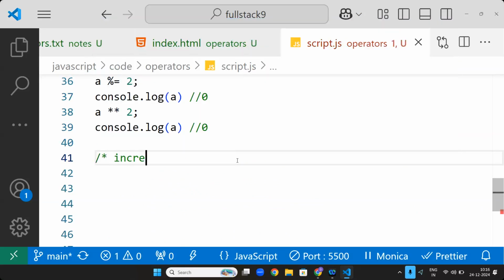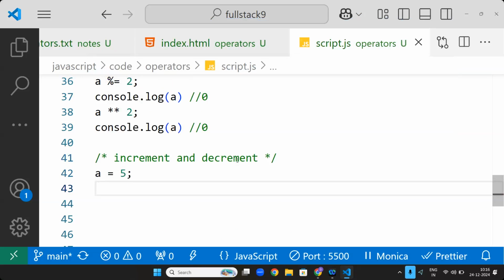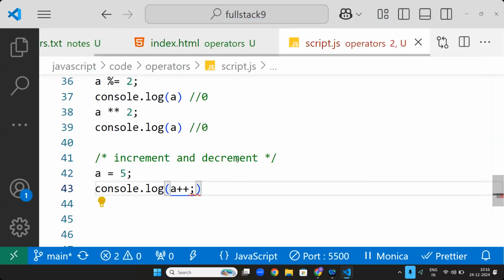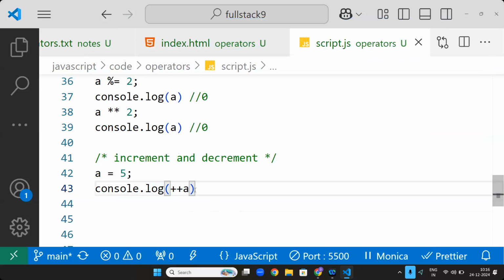Increment and decrement, I will show you the difference. For example, a value is 5. If I take it here, console.log plus plus a. Plus plus a means first what will it do? Update. Then the a value will be updated, 5 plus 1, then it will print 6 here.